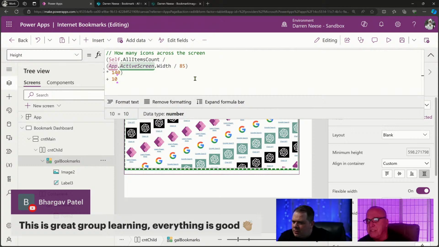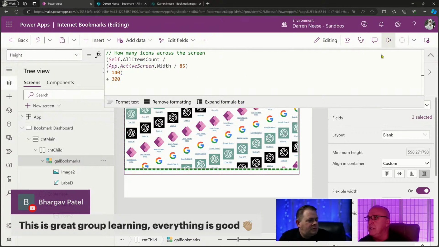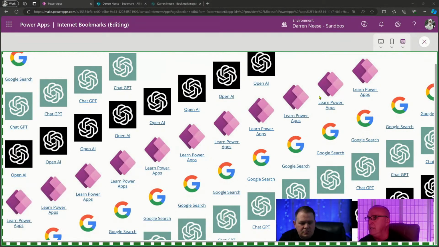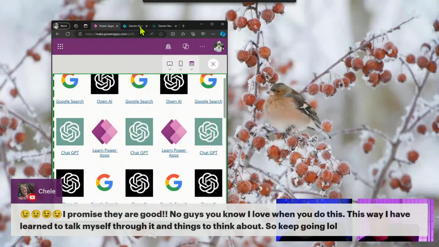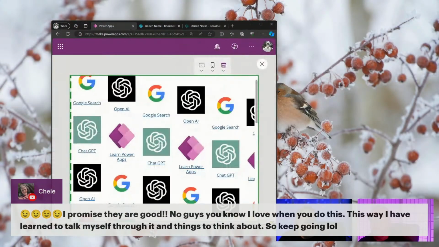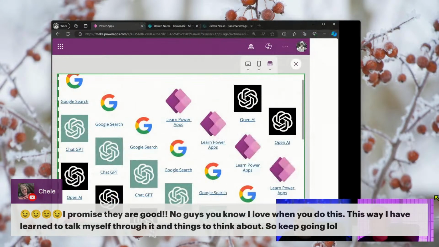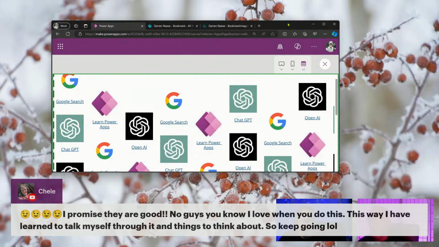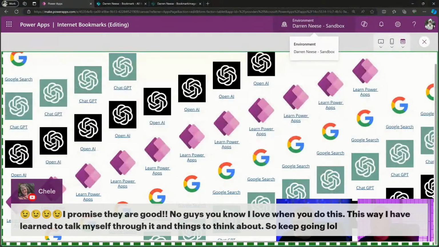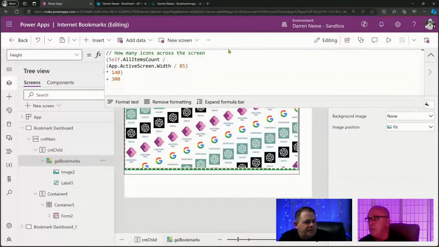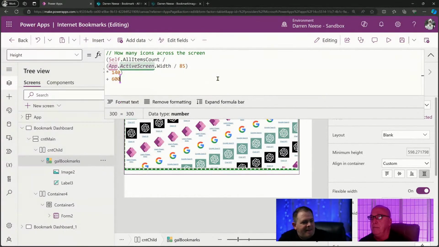You said 100 plus 300? 300. Make a bunch so I can see if it does anything. Now change your screen size. Ooh, that actually looked normal there for a second. Okay, so yeah, it does. So we're getting closer now. Okay, let's go ahead and see if we add another 300 to that, what it does. And we're going to have to put this into the equation somehow mathematically.